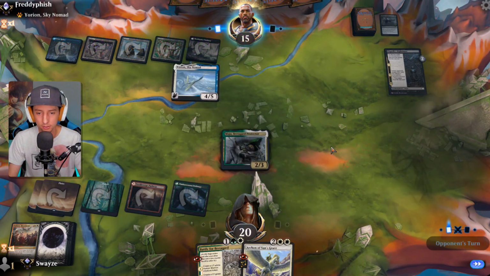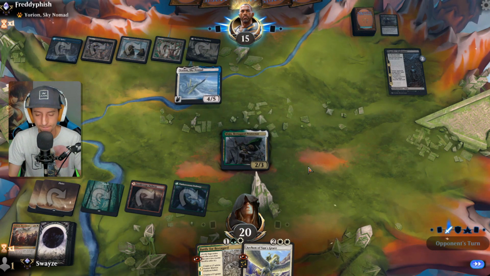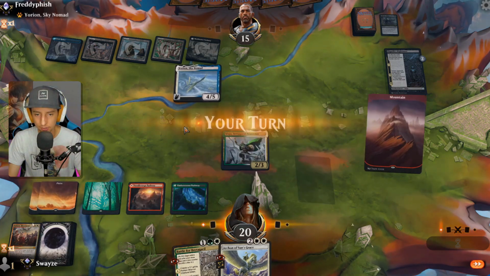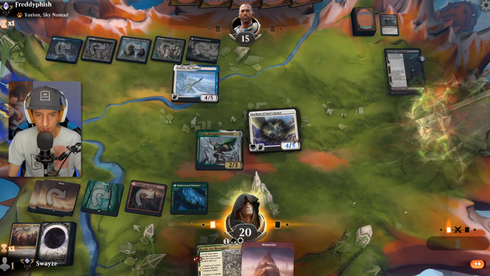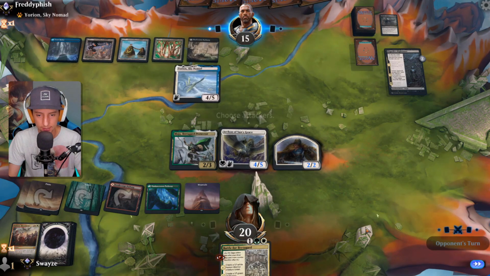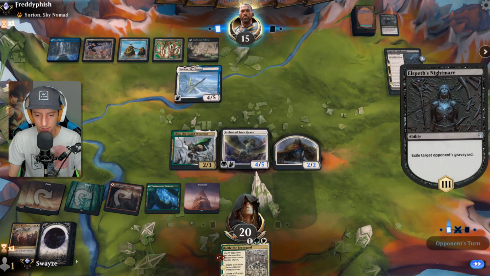Okay, just as good. Just as good. All right, Shadow's Verdict. Did they hit a land drop? They missed their land drop. All right, bet. Let's go with the Archon. Land. No attacks. Just keep creating creatures on the land drops, which is amazing.